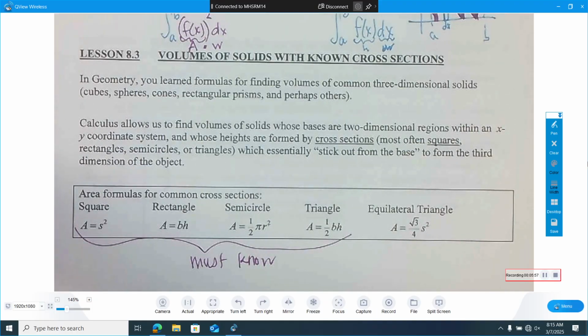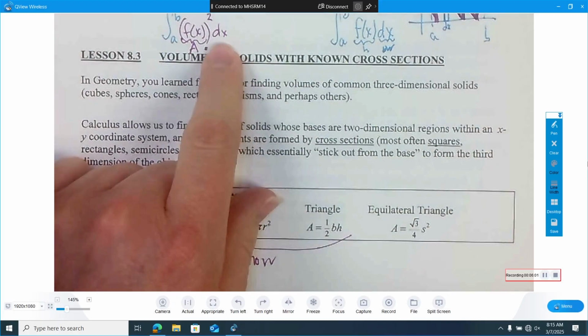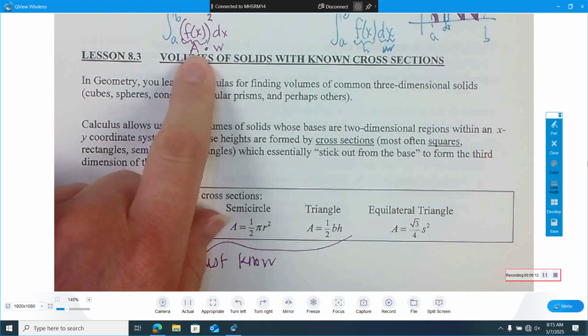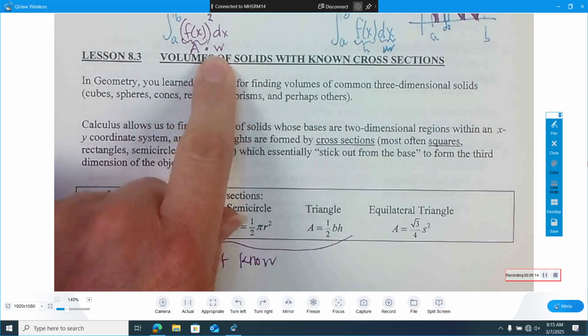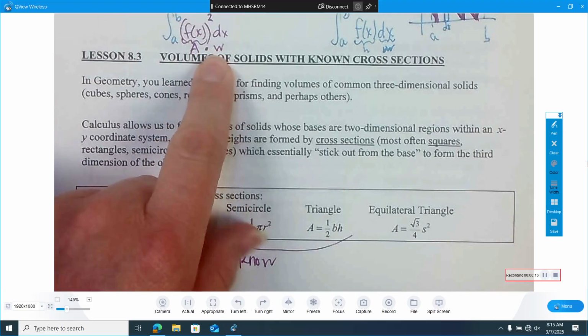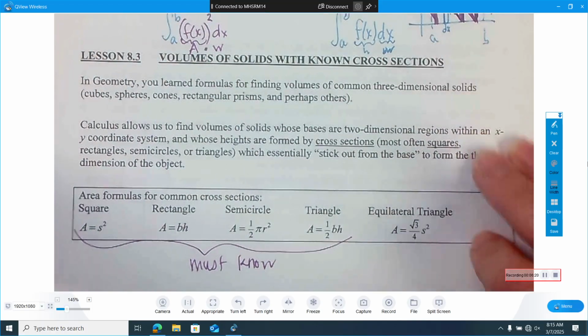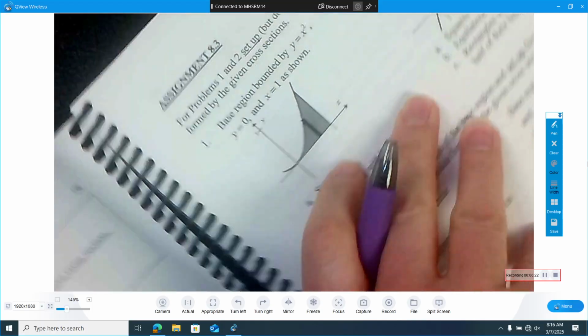So these are using areas and then multiplying them by this little change in x. That's the width of the slice. And that'll give us volume. And again, thinking about units here, area units are squared units. We multiply by more of those units, you get cubic units, which is a measure of volume. Okay. So it's kind of interesting. Let's see how that works today.